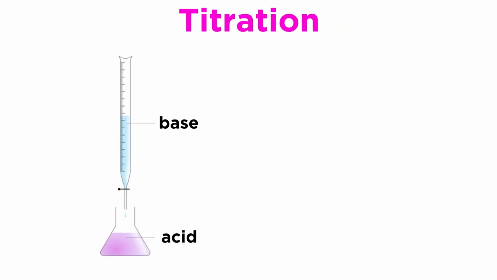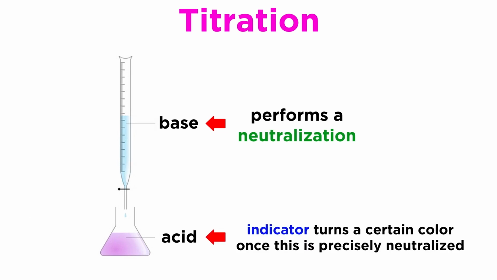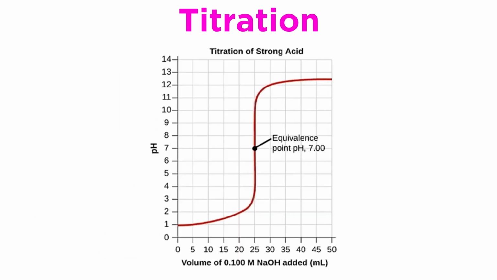We must first understand that titration is a form of stoichiometry, where a neutralization reaction can be monitored with a colored indicator to determine the concentration of an acid or base. The indicator will turn the solution a certain color once a precise stoichiometric amount of acid or base has been added so as to precisely neutralize the other substance. But now that we have a better understanding of acid-base calculations, we can take a closer look at the pH as it changes during a titration.